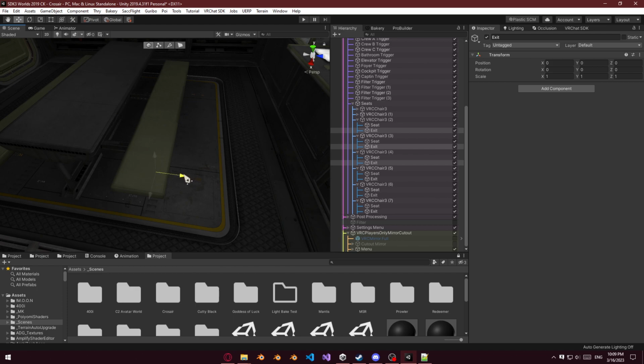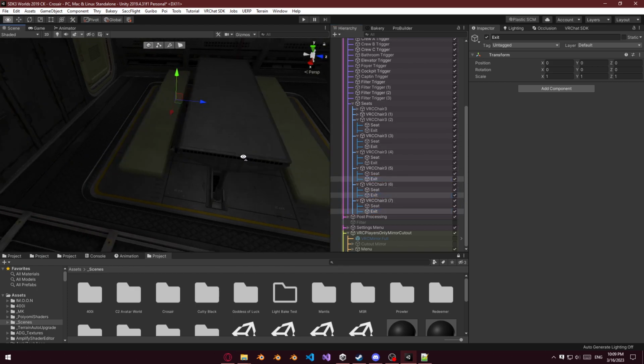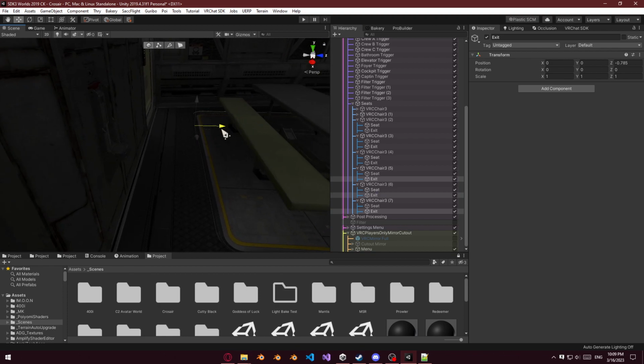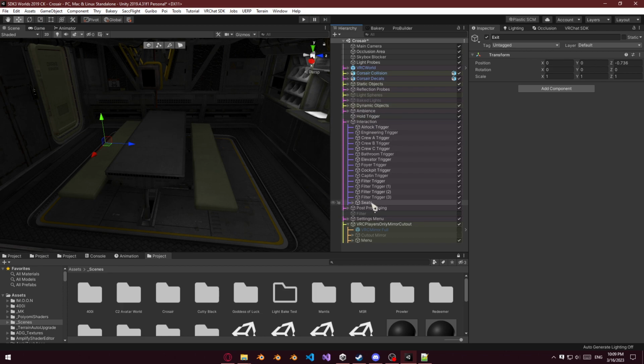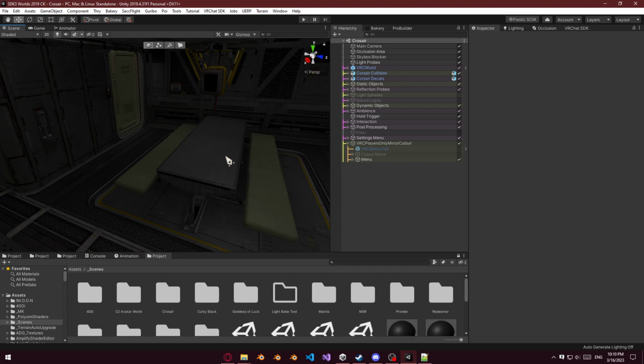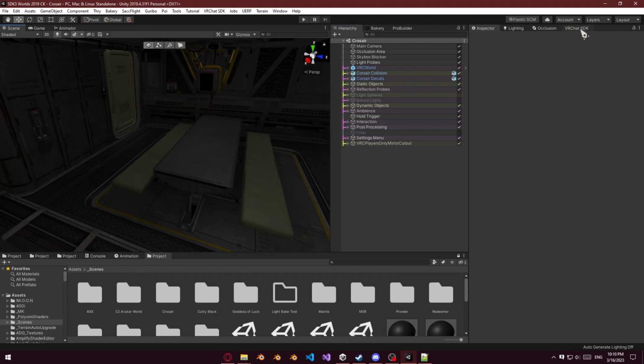These three, this exit needs to go behind them. Seats are off by default. Cool. Let's go ahead and upload this.